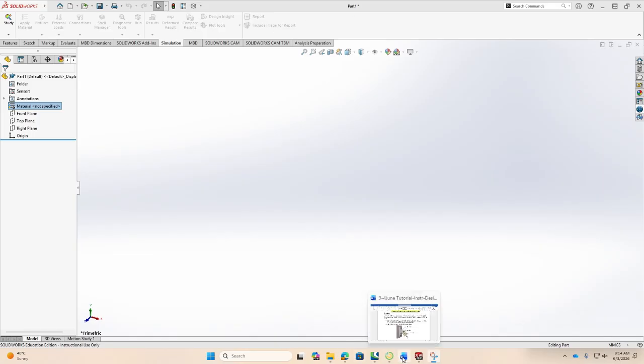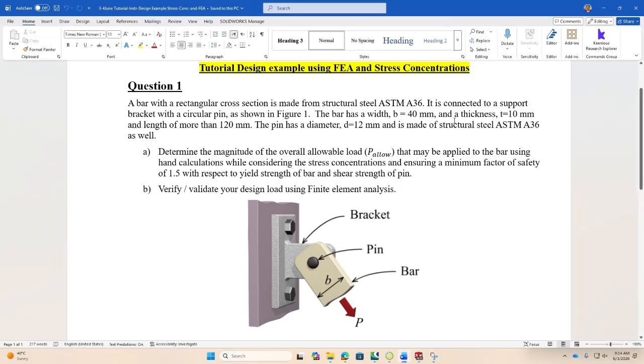Right. So what we will do now is remodel the same problem that I solved for you using hand calculations to verify our solution. Now, the thing with a finite element analysis, like we saw last time, is you have to specify the load, right? So even if you're trying to determine the allowable load in this kind of software like SolidWorks, there is no direct way of finding that. Rather, you have to kind of incrementally approach it, right?